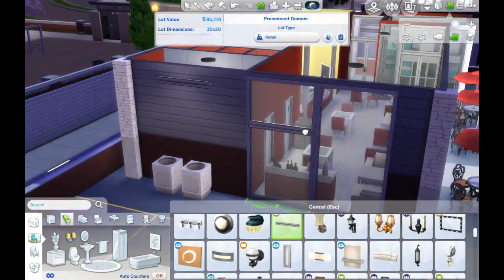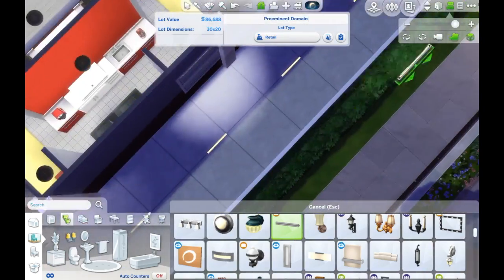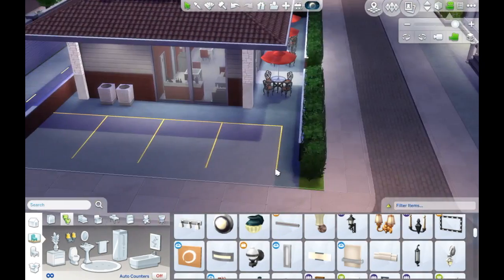This one I throw the lights on the outside, get it a little bit brighter. Those lights are from Get to Work, and I like using them for museums and stuff, like above paintings. I think it looks really cute.